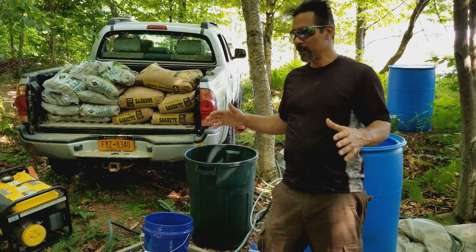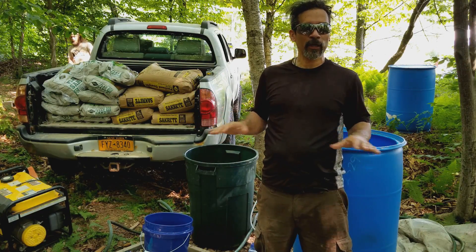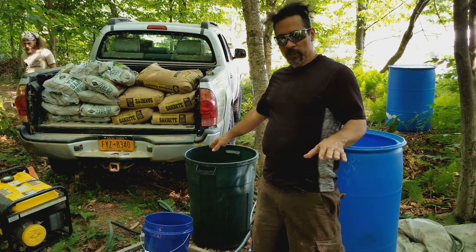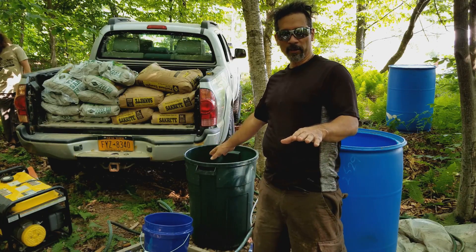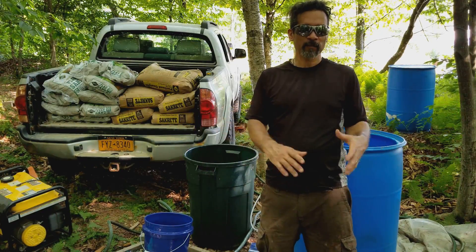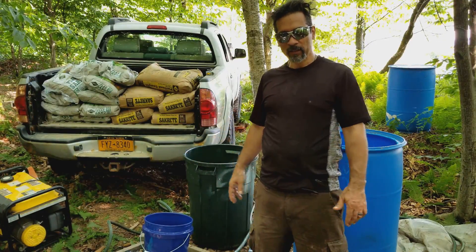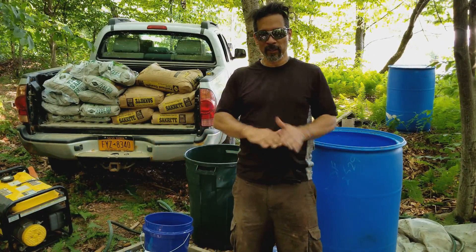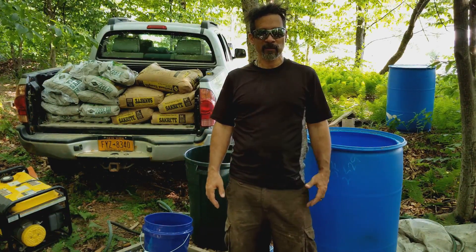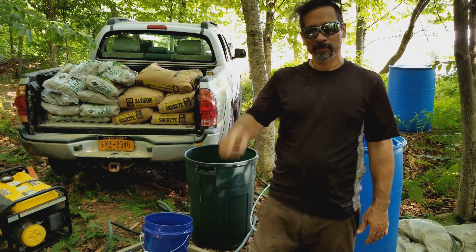Anyway, I've been busy getting this site ready. We picked this site because it's in the woods and it's really nice — the most level area. Even though it's the most level, this corner of the foundation form was higher than the other end, so we had to pick up the other side and backfill it with some big rocks and rubble and a bunch of little rocks. Now the ground is level, we've got a good solid foundation, and the next step is mixing the aircrete.